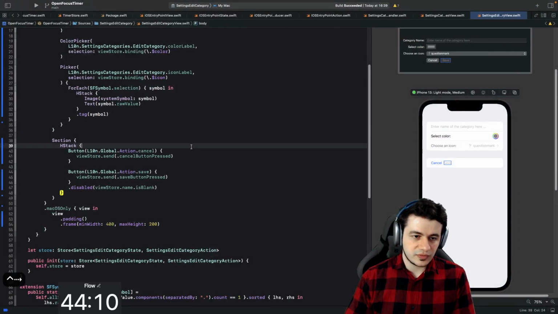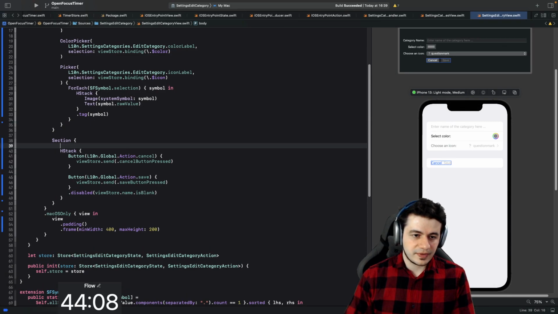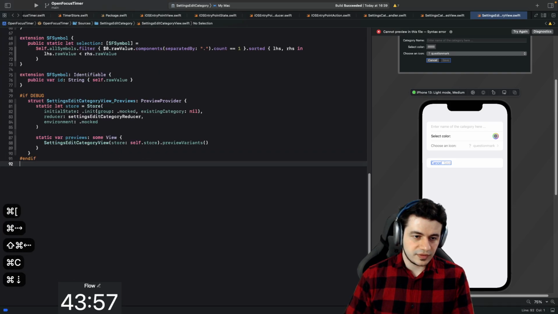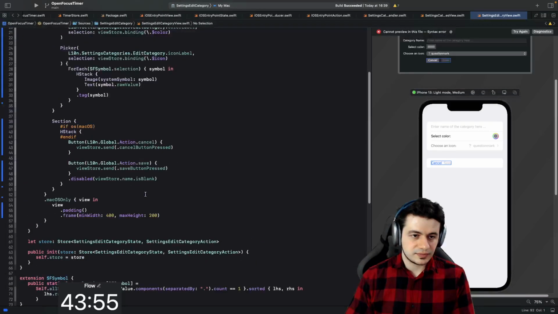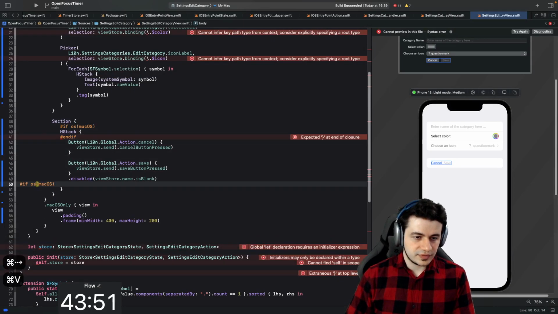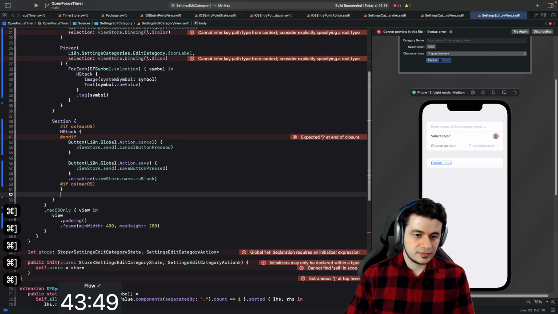So, okay, we're going to skip the HStack. I'm just going to say if OS, macOS, and if, let me try this. I'm not sure if that works. I'm going to do it like this. Does that work?